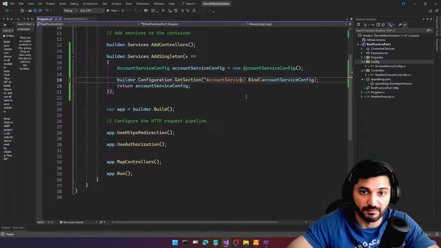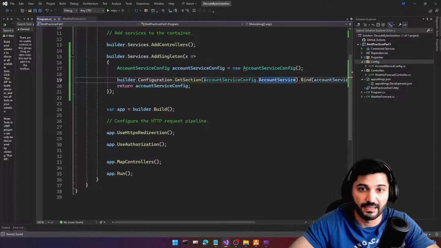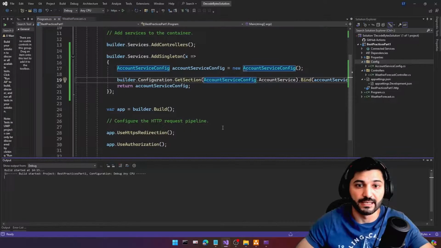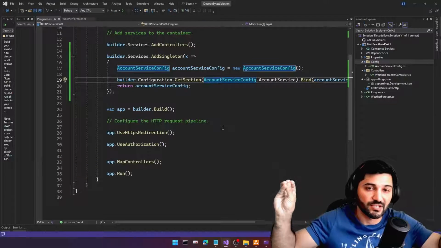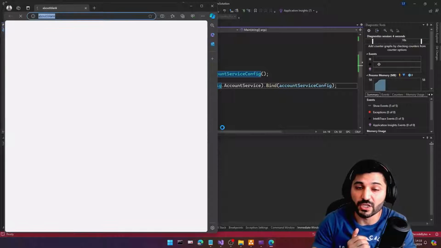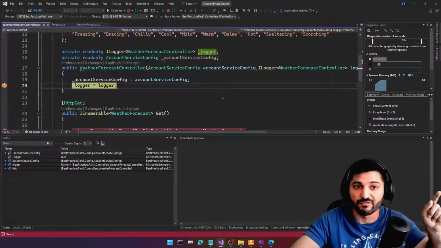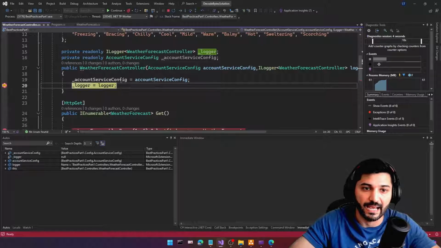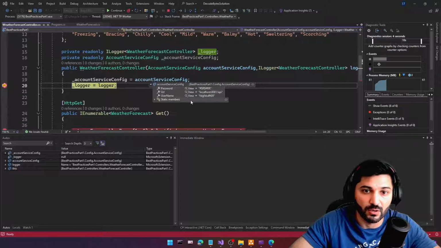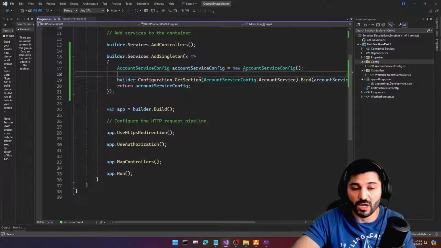So let me just simply read it from my config class, and that's all. Now we don't have magic strings everywhere, everything is inside our config. And when you need this magic string like account service, you will just refer to account service config's account service, and here we are able to read our configuration. This is one of the options to read your configuration information.